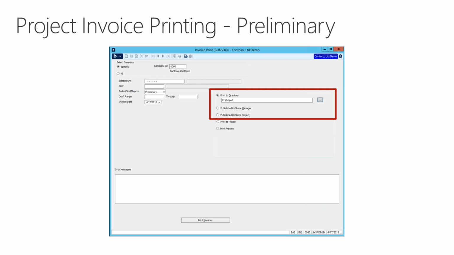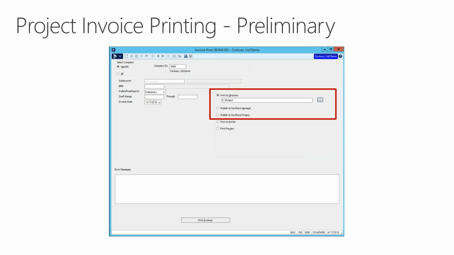All right, a lot of project enhancements. Obviously, we focus a lot on project because that's where a lot of our customer base is. What we did here is an idea around printing invoices. There are two different types of invoices, preliminary and final invoices, that can be printed. And a common request is that, hey, a lot of times I just want to be able to print out these invoices when there are multiple ones. And not everything is printing out to a printer anymore. That's kind of the way it used to be. We want to print it out to a PDF, and then we want to be able to share that with people. So with that in mind, we've created these functionalities that allow you to automatically say, hey, I want to save it here locally on a drive.